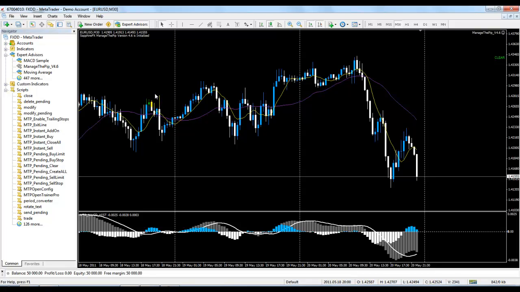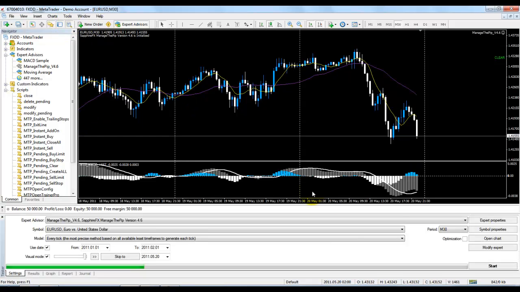In order to open up the Strategy Tester in MetaTrader 4, I will click on the Strategy Tester icon. I will select the Expert Advisor 4.6, Manage the Pip, the currency, and every tick model. I'll check the use date, pick the date range, and I'll check visual mode.